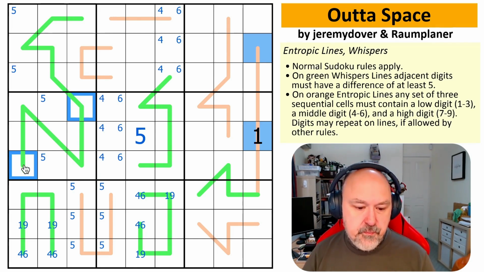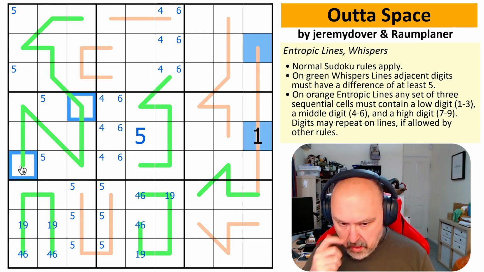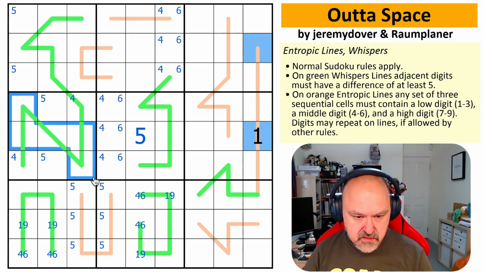Now, if I put it there, it would have to be... One of these has to be... It can't be a 6, because if it was a 6, it would force one of those to be a 1, and it can't be. One of those is a 4. Is that right? I can't put a 4, 6 in any of those.